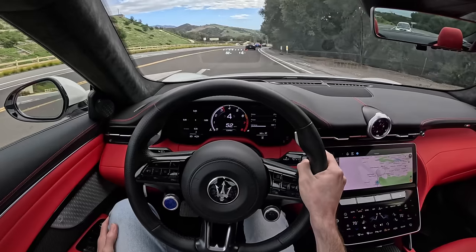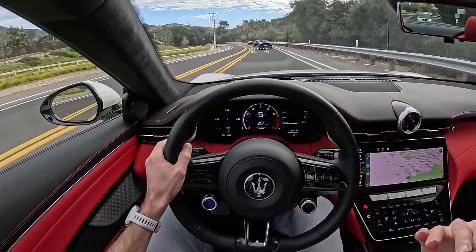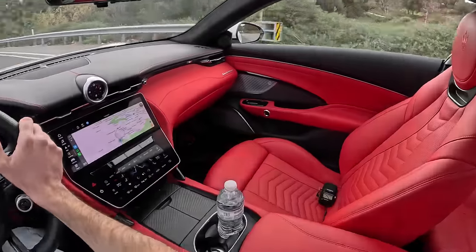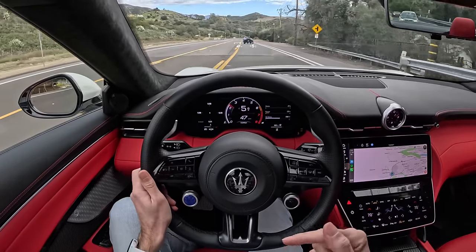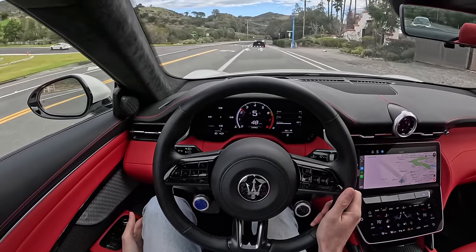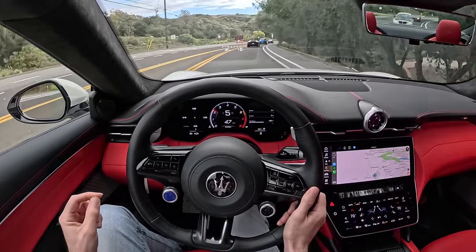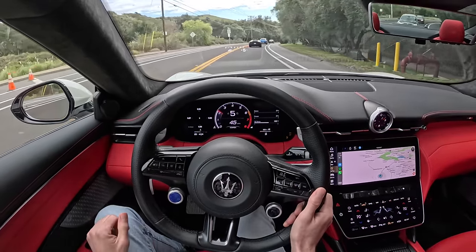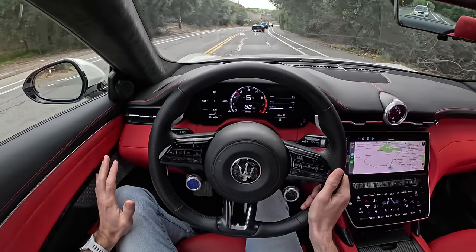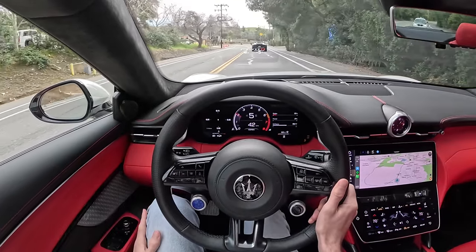Now that I've had a little bit of seat time in this, I'm more impressed than I thought I would be. I've been a little down personally — when the Gran Turismo came out I wasn't that excited about the design, and I wasn't that excited that we were losing a V8 — but this is one of those vehicles you need to experience. You need to drive the MC20, you definitely need to drive this. They're fun, they're Italian, they still have some fizz — more fizz than a lot of their competitors. Even if by the numbers it doesn't beat some of those for the money, you're going to get an engaging driving experience and this is a fun daily driver. It's really difficult to complain about that because it has charm, it has some style, it's got a fun V6.